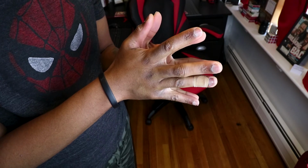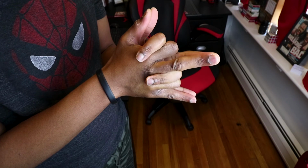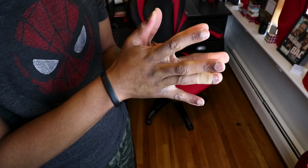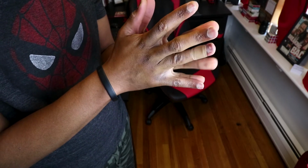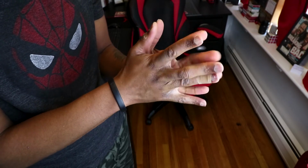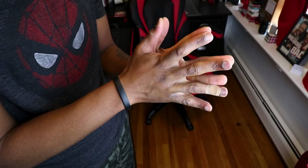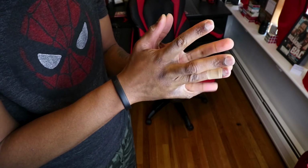You could also, if you want it very difficult, the index finger and ring finger doing it, and then the ring finger and the middle finger and pinky. This is not easy to do. This also builds up independence in the fingers. It's difficult because I have to think about it also.